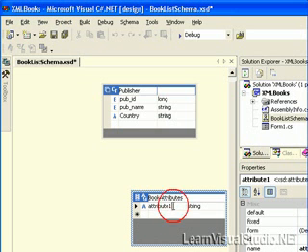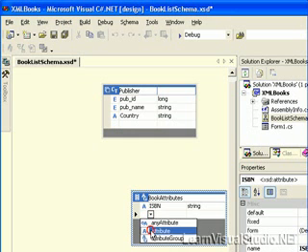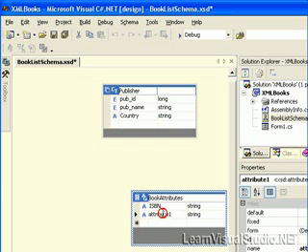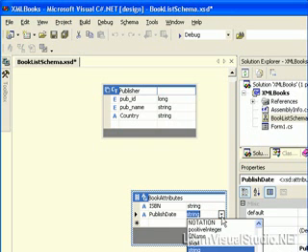The next case is I'm going to create a book complex type, but the book is going to have an attribute group. So instead of just a single attribute, it's going to have a number of attributes that are tied together. So what I'll do is drag and drop an attribute group and call it book attributes.